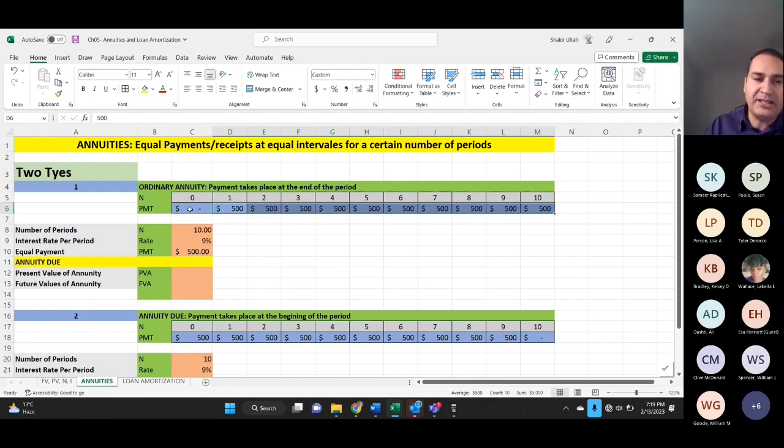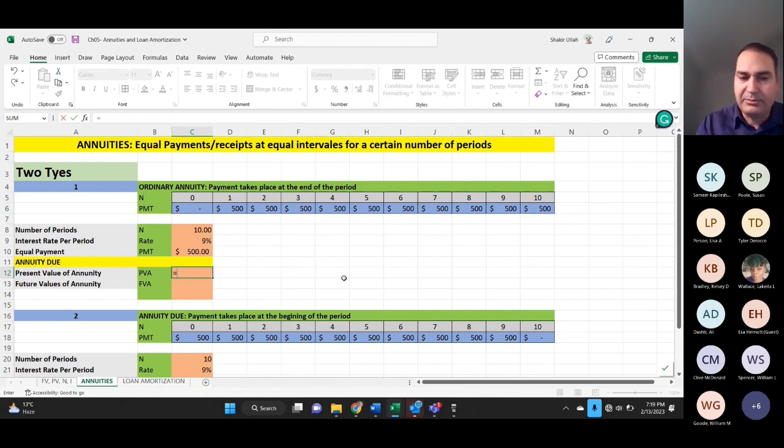How much do you need to invest at a 9% interest rate for 10 years so that the bank or whatever investment company it is continues to pay you 500 each month? How much do you need to deposit with the bank? So let's find that present value. That would be the total investment we make. Remember, we use the same formula that we used previously, but giving slightly different variables.